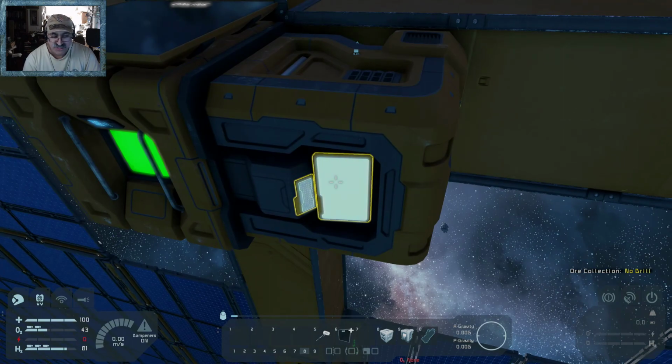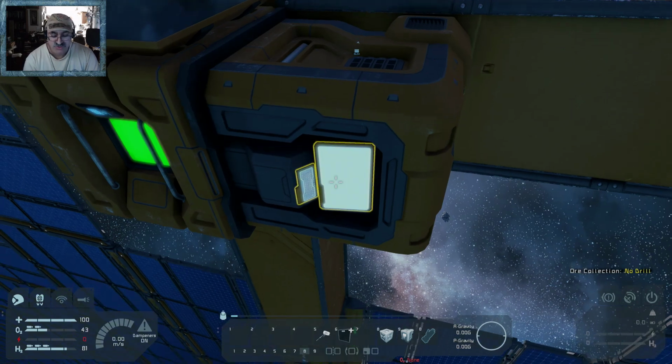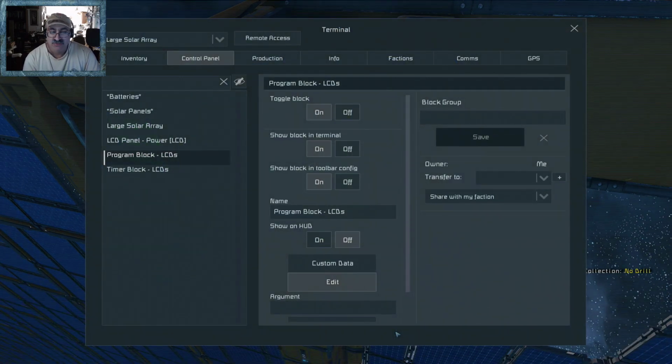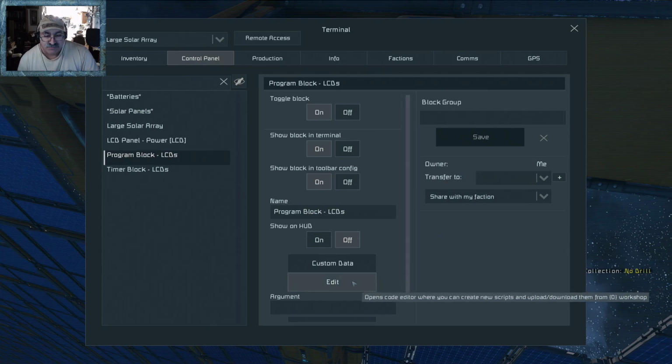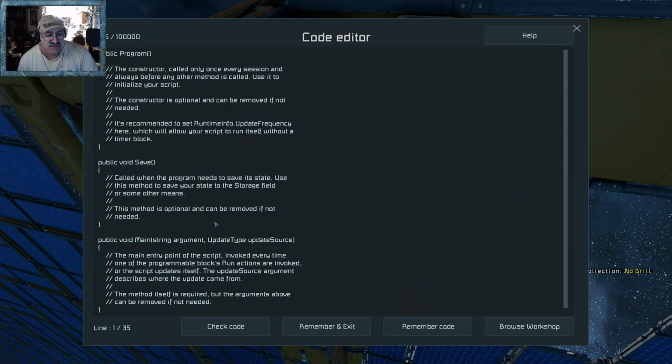This procedure is similar for most scripts. So we click on it, name it as you would like, make sure it belongs to you, then click the edit button. Once you click, this is your default program, which is basically nothing.